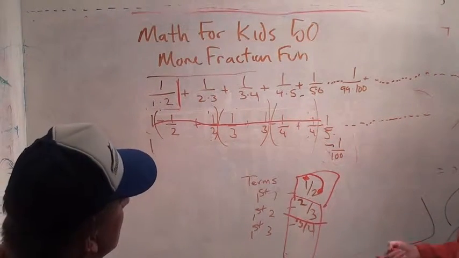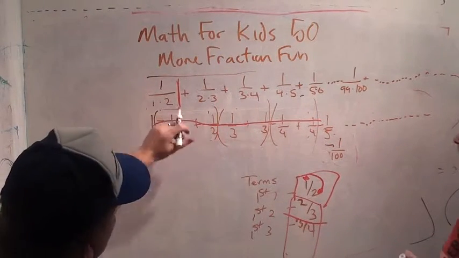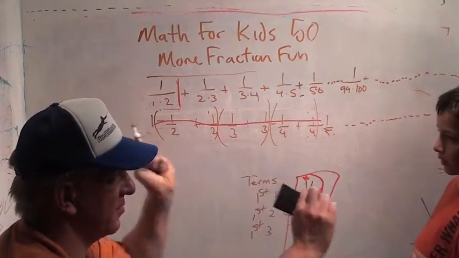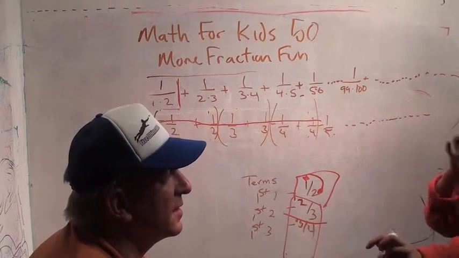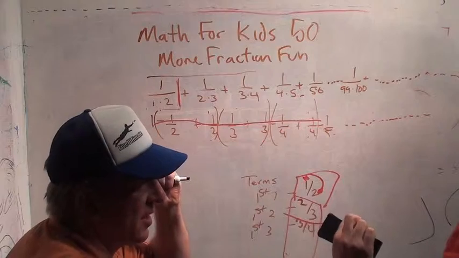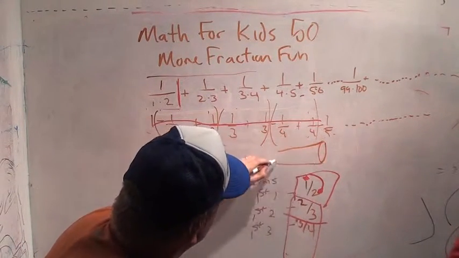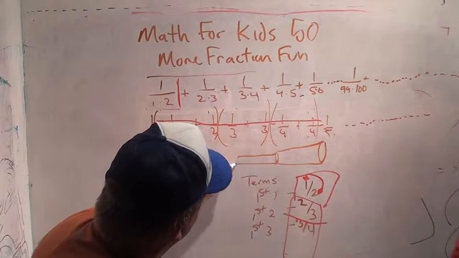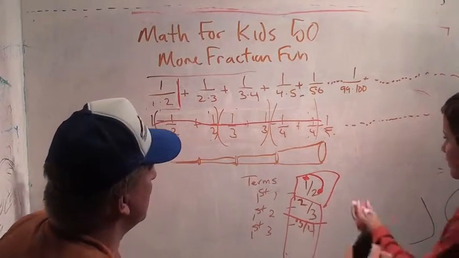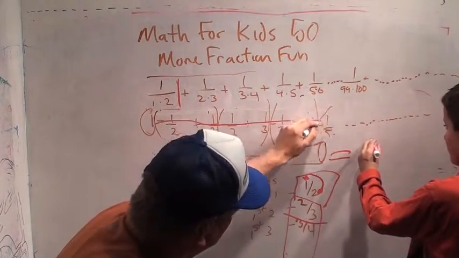And this is called a telescoping series because it starts out really long, like a telescope. Have you ever seen a telescope that you hold in your hand that you pull out like that? Like a spyglass. Or sometimes they have bendy straws that you can pull out really long and then shrink them up. This is called a telescoping series because it looks really long, but then you just smash it all together, whoosh, and it goes to just 2 things.